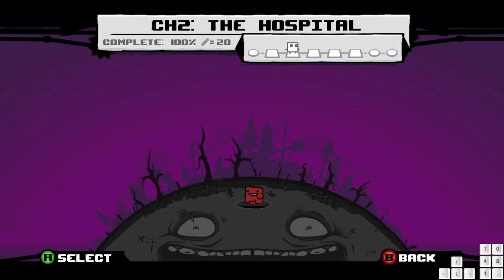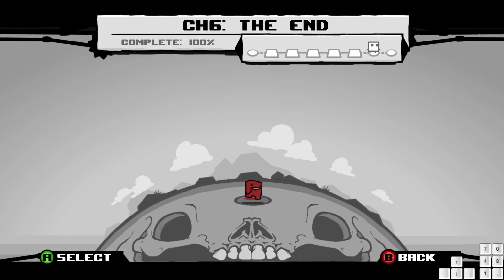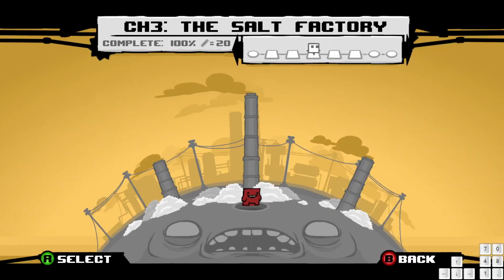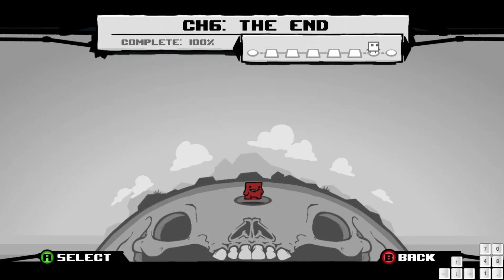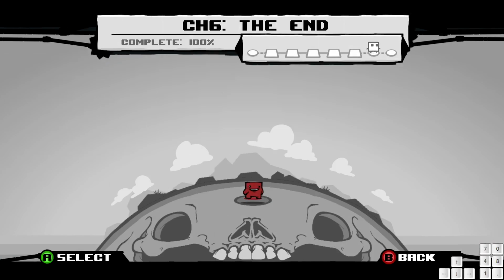You finish Dark Hospital, you go to Light Hell, then you do Rapture. After finishing Light Rapture, you go back to Dark Rapture, you do Dark Hell, and then you do Dark Factory where you do your farm. And so if you get bad RNG, you can reset, well, at least not at the very end of the run. And after that, you go to End, finish the Light End, finish Whole Cotton Alley, and go to Dark End to finish the game.